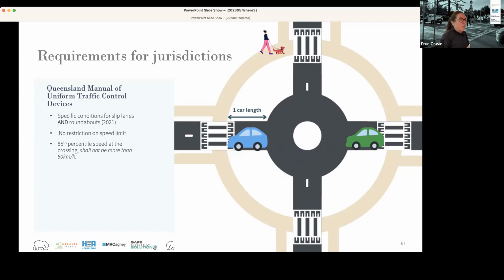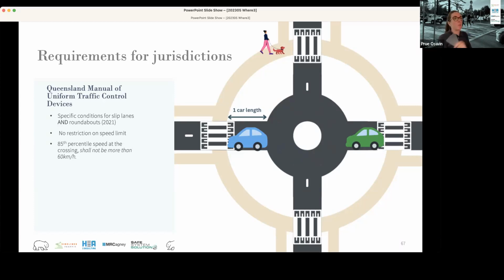So the focus of the Queensland guidance is not on what the speed limit is, it's what the existing speeds are at the approaches to the roundabout, and using the crossings to get a further 20 kilometers an hour or so approximately off that. So that's really the focus for those. Ken is going to go into this in more detail, so I don't want to get caught up on this because I don't think we have time for that at the moment.